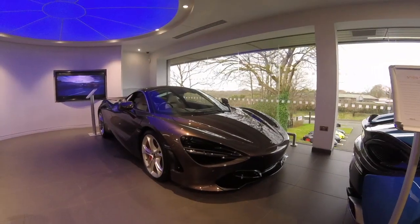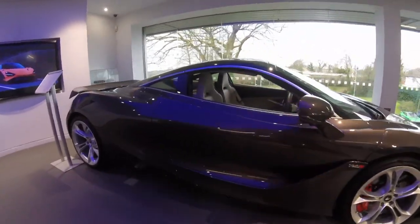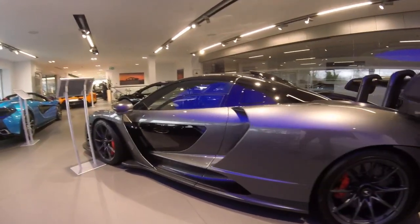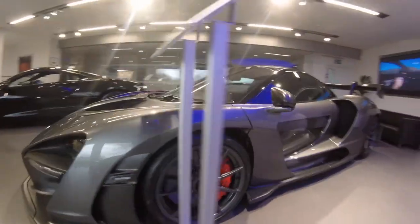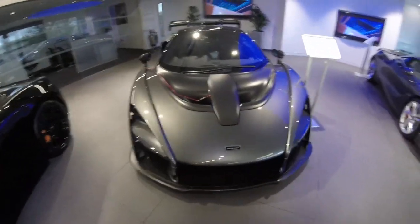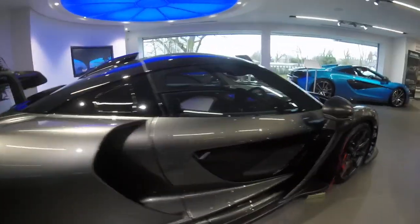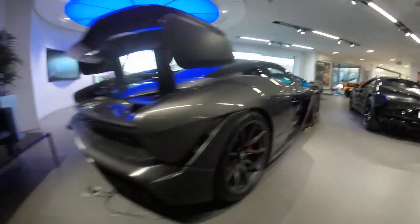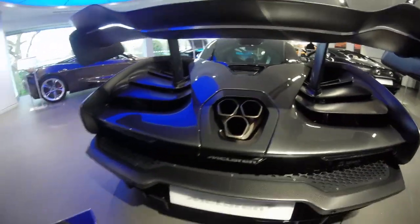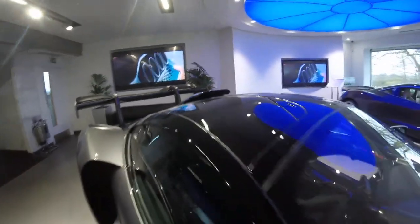I thought I'd get back to doing voiceovers again — I'll speak up a bit more this time because last time was a bit quiet. The first car is a 720S, I believe it's a second-hand car in a funny old man spec. Then straight on to the big hitter — the Senna. This is a customer's car so it wasn't for sale. It was incredible; the detail just doesn't come across on camera. I'd never really got it until today seeing it with my own eyes, and it completely changed my opinion on these things.